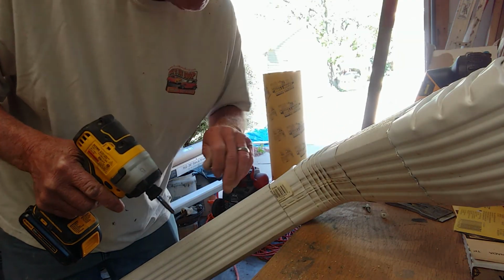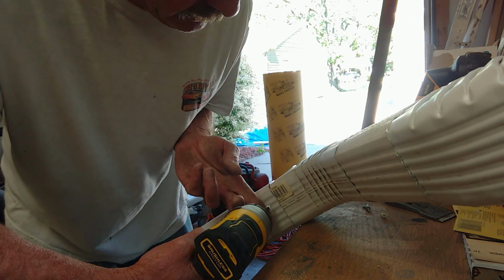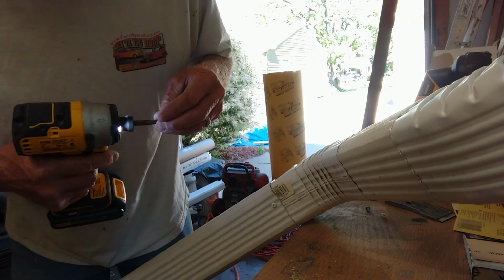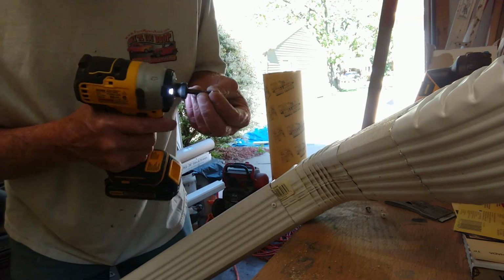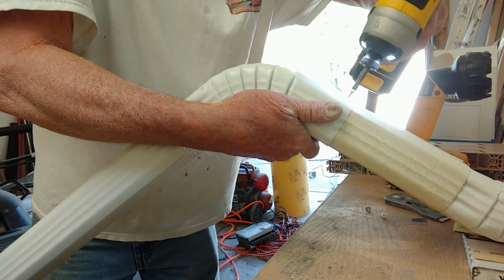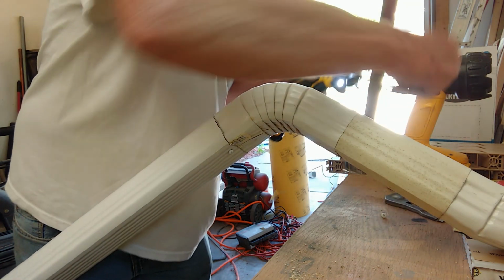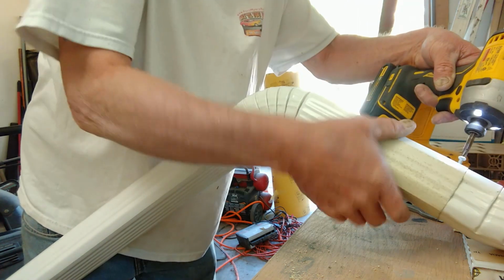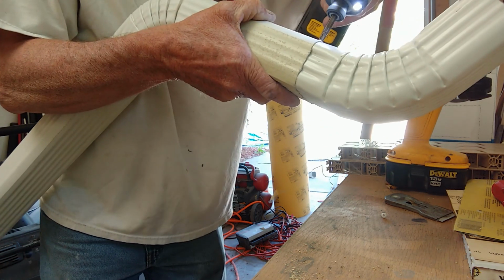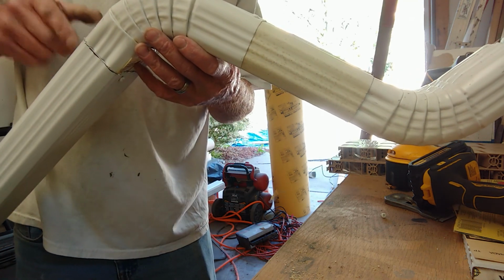So I've got the assembly complete. Now what I want to do is install one gutter screw in each connection. One is all you really need, and they go in pretty easy. Just like that. And I'm going to put one back here. Just try not to put them through the seam. That'll bite you a little bit. And just like that. Got two more to put in, and then we'll get the brackets installed.